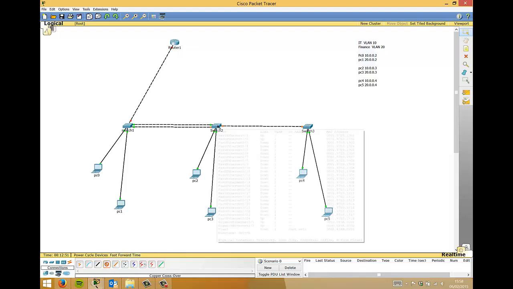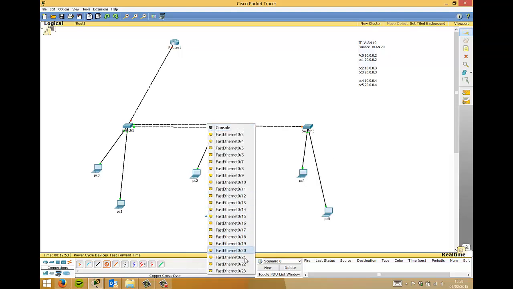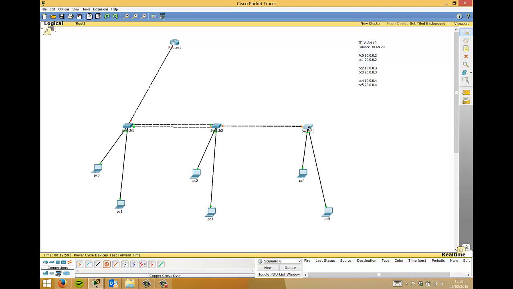Final connection, F0/23 and 24. Okay, so that's all the connections present. As you see, they're amber at the moment because they're establishing. They're running the STP spanning tree algorithm just to see which are the live ports and which are the blocking ports. So what we can effectively do now is test connectivity.